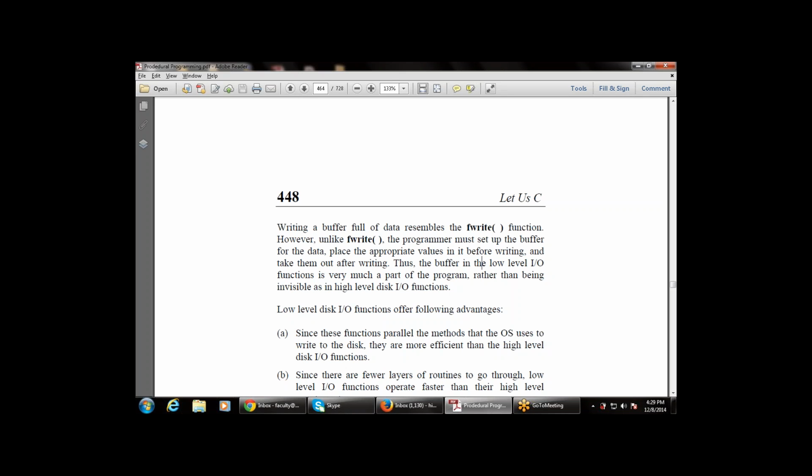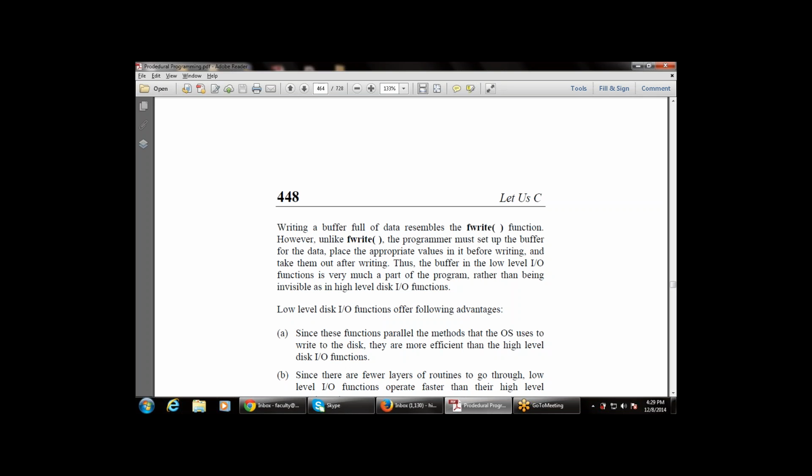There is no concept of a character or a string, but there is a buffer in which we can store the data and put the data for multiplication or for calculations.